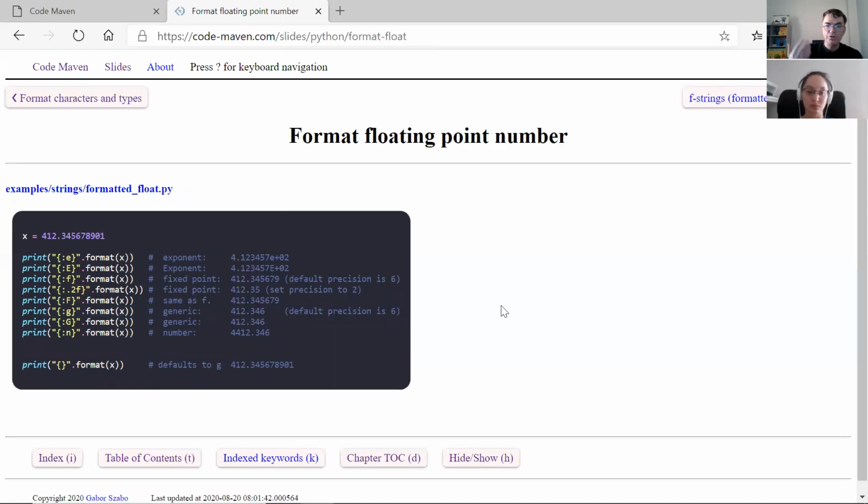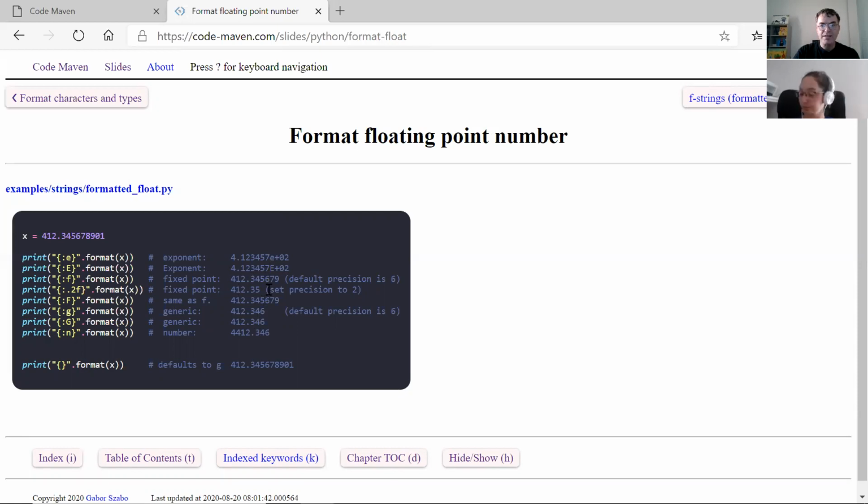You can also have floating point numbers, which you probably need more if you're doing research, as there are all kinds of scientific ways to show a number. So I have this floating point number, and you can show it in various different ways.